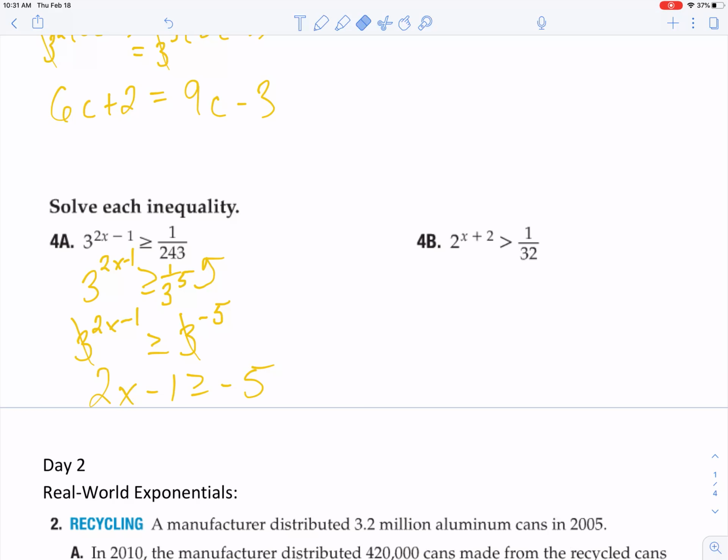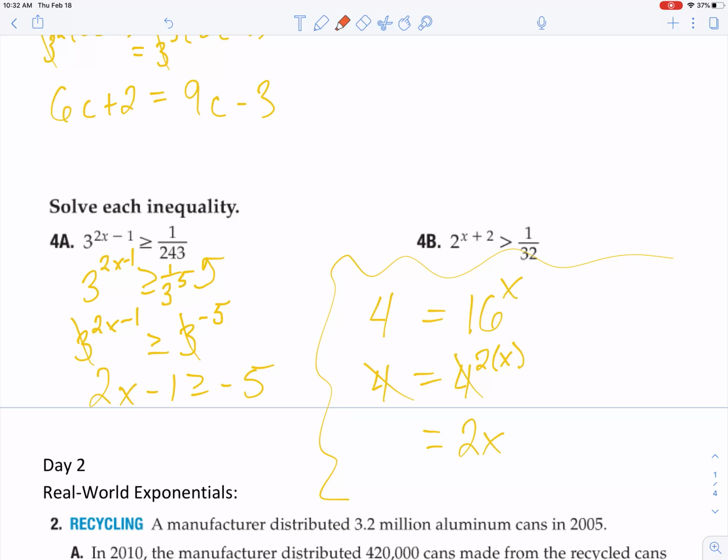Okay, I want to give you one more example that I'm just going to make up over here. Let's make it 4 equals 16 to the x. So this one's a little different, only because of the lack of exponent on the 4. Because when I recognize that 16 is just 4 squared, and I'm going to bring that x down with it, when the bases cancel, what's over here? Well, what exponent is there? Remember, if it's not written, we can always know that there's an exponent of 1 on everything, so that 1 is what I would bring down. So that now, when I divide by 2, x equals 1/2.